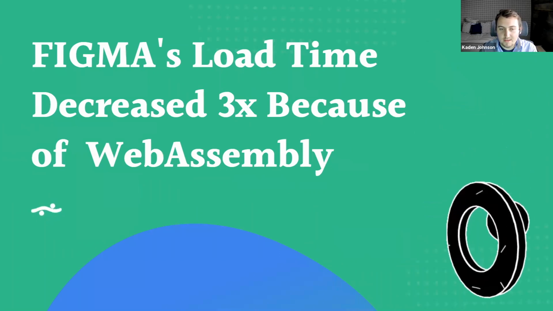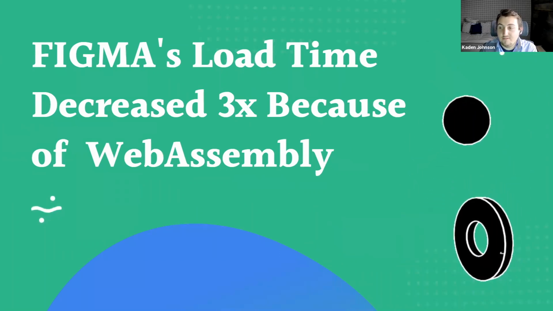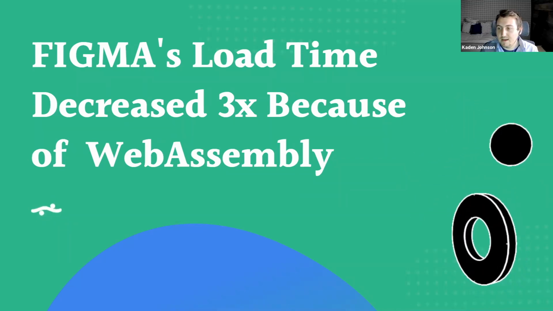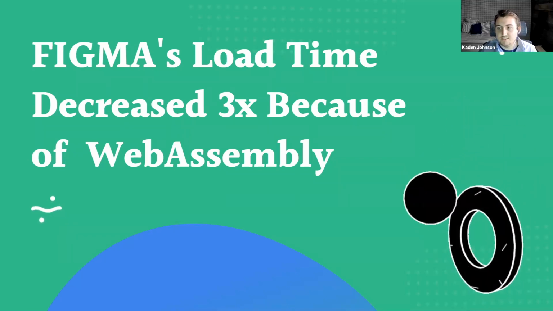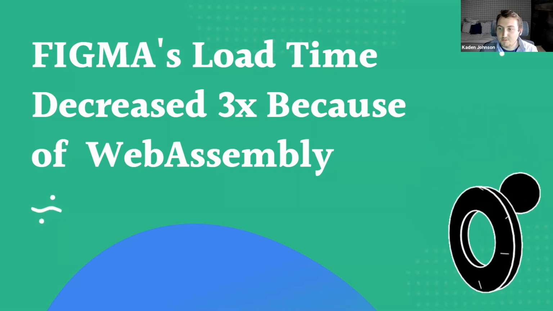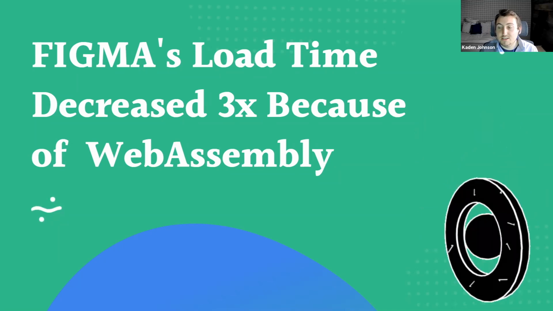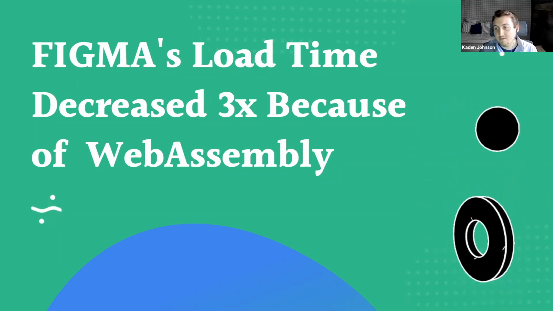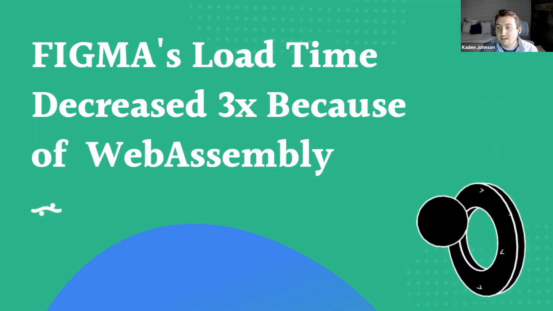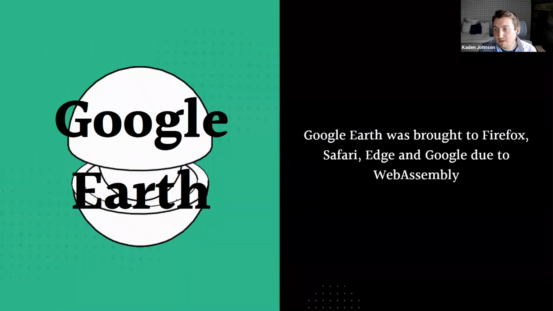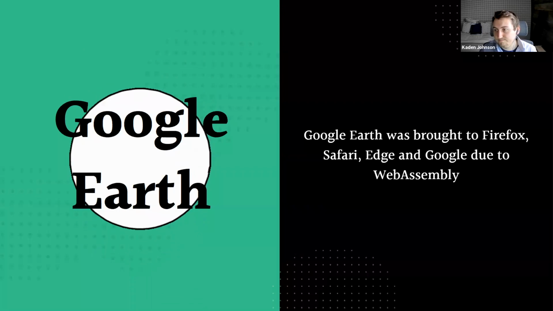And then another one that some of you developers might know is Figma. Figma allows us to model out how we're going to build our sites and how we want the user experience to be. When they used WebAssembly, it actually decreased their load times by 3 times versus when they originally had it in just plain old JavaScript. And I'm going to pass it on to Michael to talk about a few more.